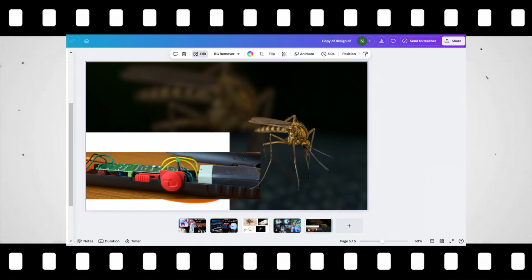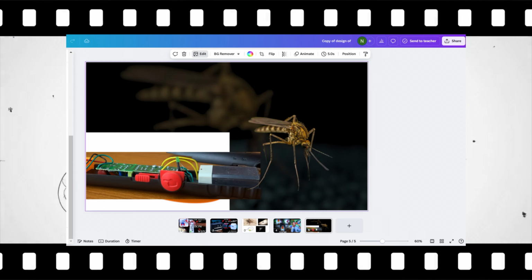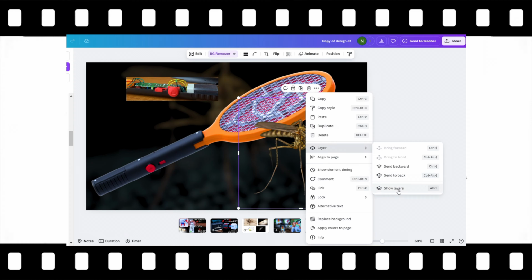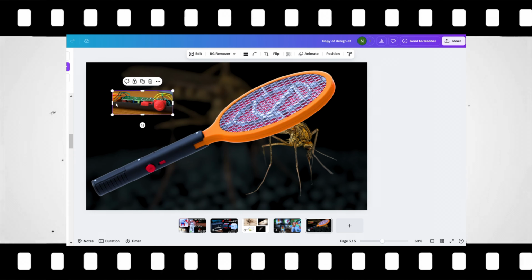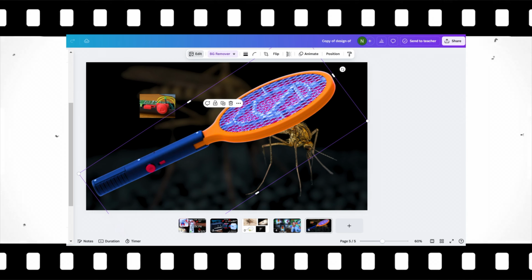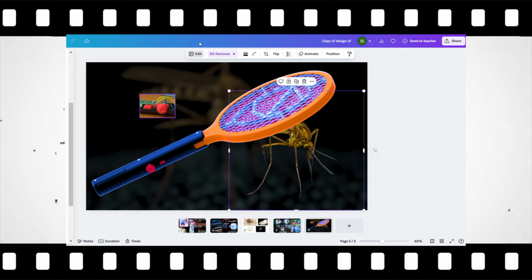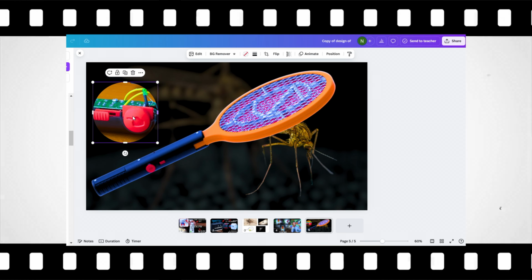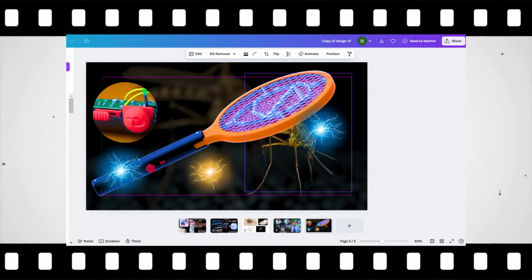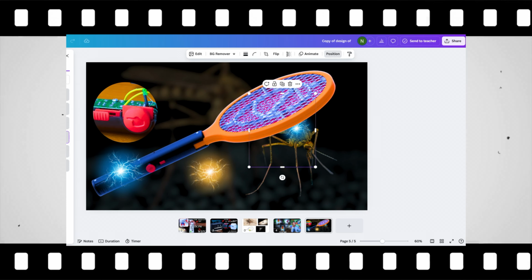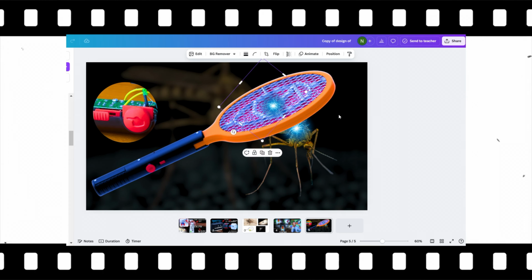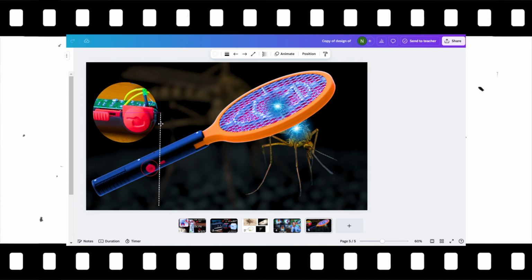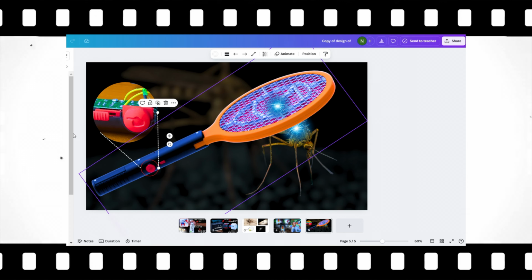Include text strategically. Adding a few words to your thumbnail can clarify what your video is about. Use 3 to 5 words and make them short, snappy phrases. Pick fonts that are clear and readable, even on smaller screens. And use high contrast colors for text to ensure it stands out against the background. Also, the images you pick for your thumbnail should be of high quality visuals. If you're going to use screenshots from the video, take screenshots of your video at the best moments. Add some glow effects, shadow effects, or overlays to make it more dynamic and ensure the subject is well lit and the focus of the thumbnail.